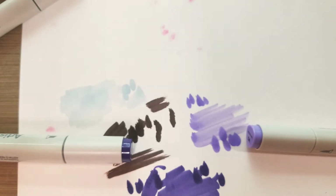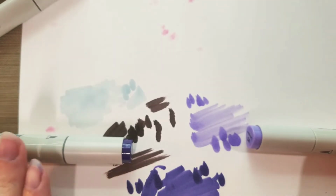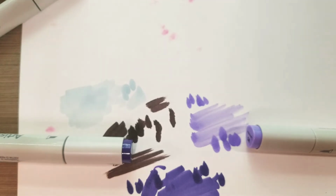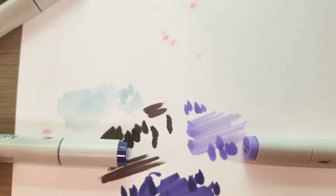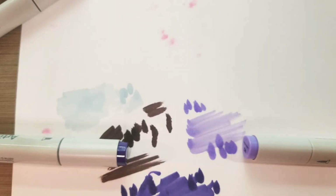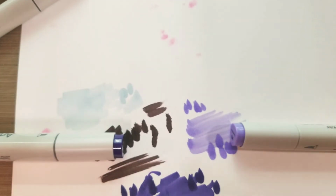I still don't think they are the best thing since sliced bread, but I do think if you can get the newer markers that have the better, more flexible tip, the more resilient tip that isn't going to fray on you, then they are probably worth $3.99 and certainly worth buying in packs and getting them on a deal. Even though they are not refillable, and that is still a problem for me, they are very accessible. Most people have a Michaels in their area or can get to one, and they could be great for younger artists who want to get comfortable with alcohol markers.